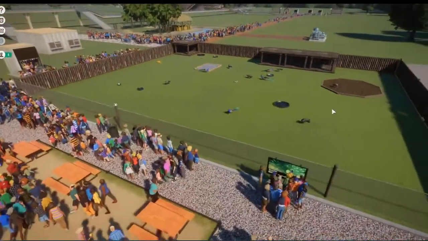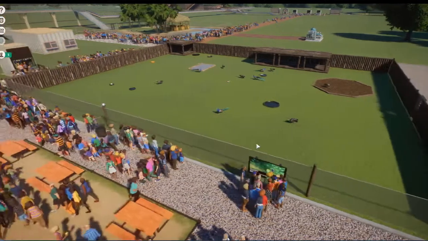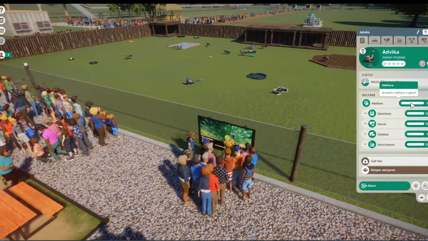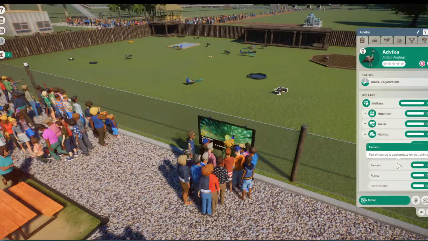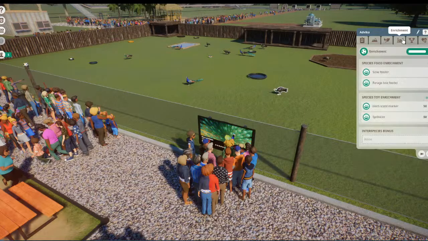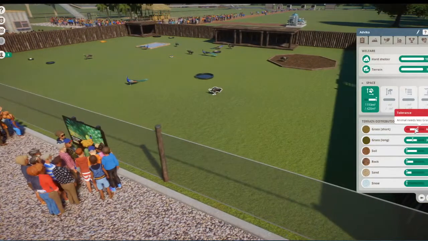Because I built this enclosure, I put 3 peafowl in. I put a male and 2 females. You know, gender diversity. And I made sure they were all 100% happy. You know, welfare 100%, nutrition 100%, social 100%, habitat 98%. They have issues with the terrain? Maybe not enough coverage for this one. Oh, too much short grass. I could actually fix that right now.